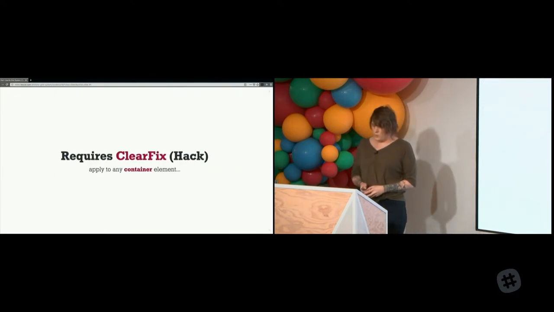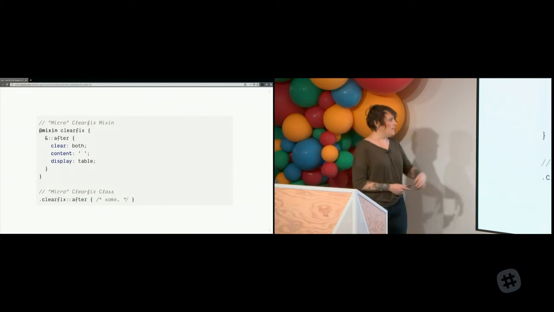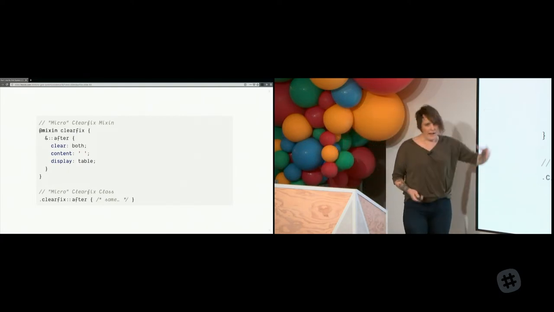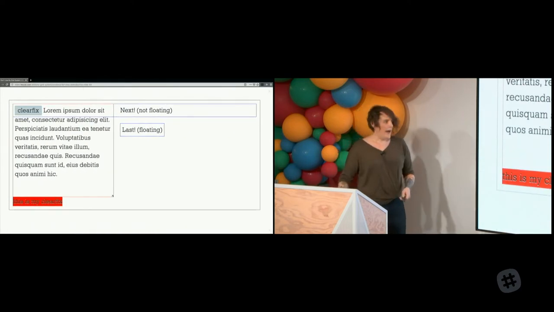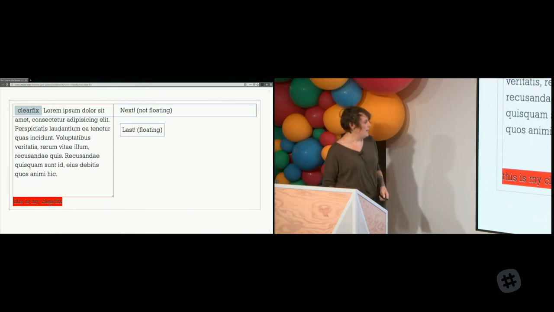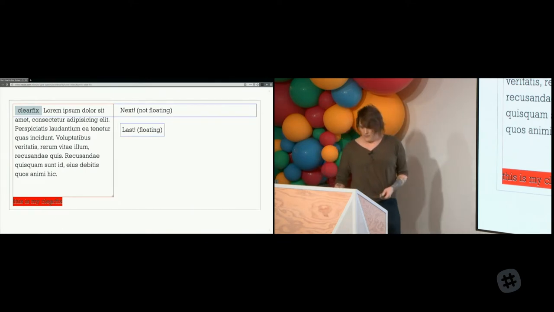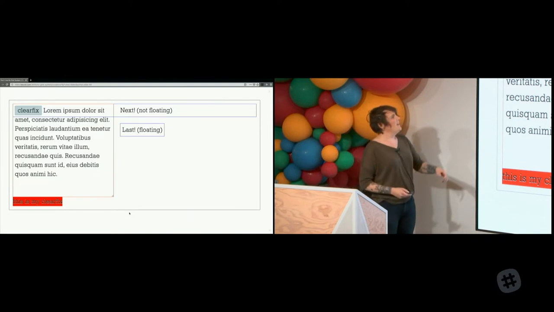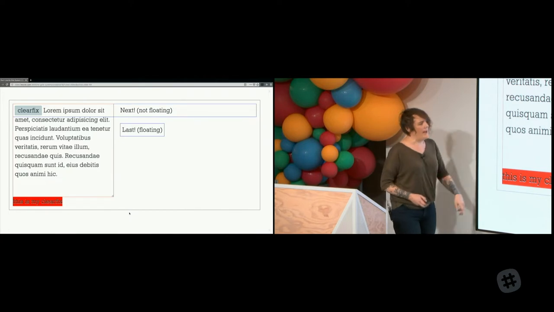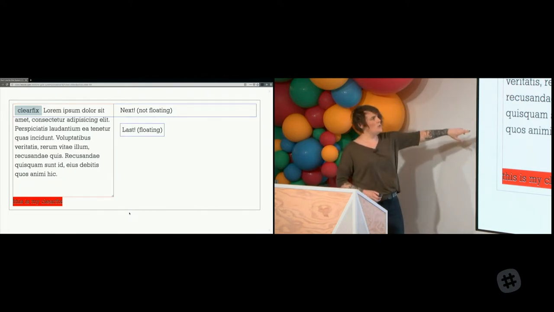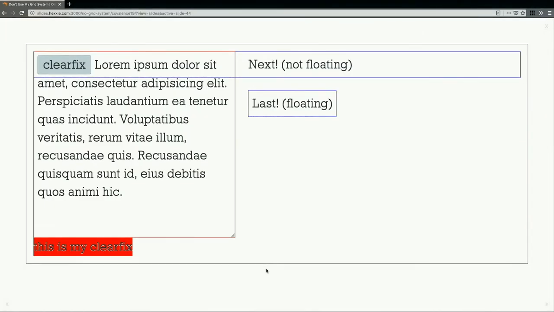We're getting close. If we really want it to work, we need a clear fix. This is a small one. You can do it as a class or a mix-in or however you like. And as soon as you add the clear fix, basically we're just adding something down below that would be hidden. And that makes everything, not everything, but some things clear around it. So there's different hacks. If you add overflow hidden to it, suddenly everything will float around it, which is another weird little hack that's super useful until you need to overflow.